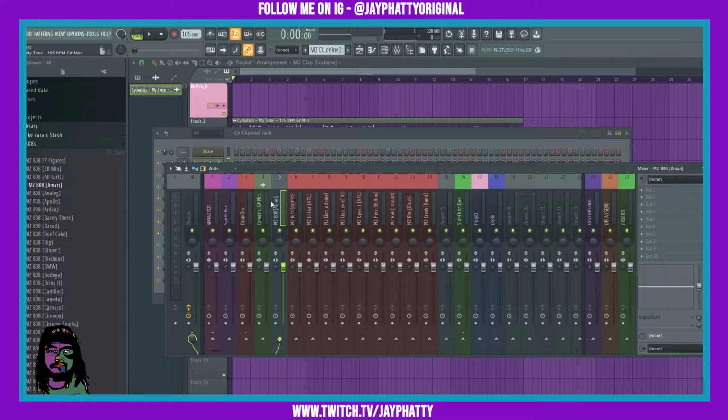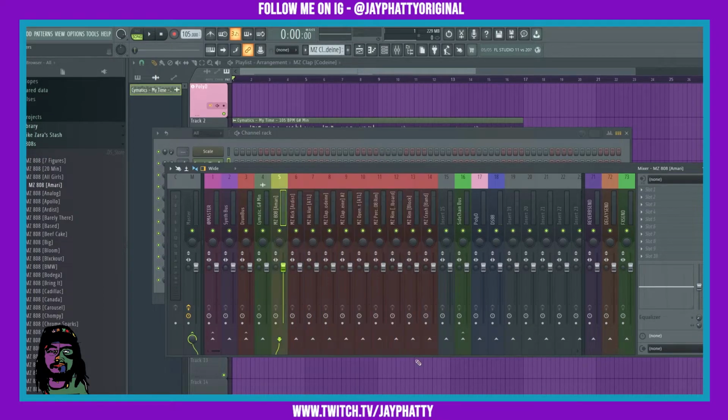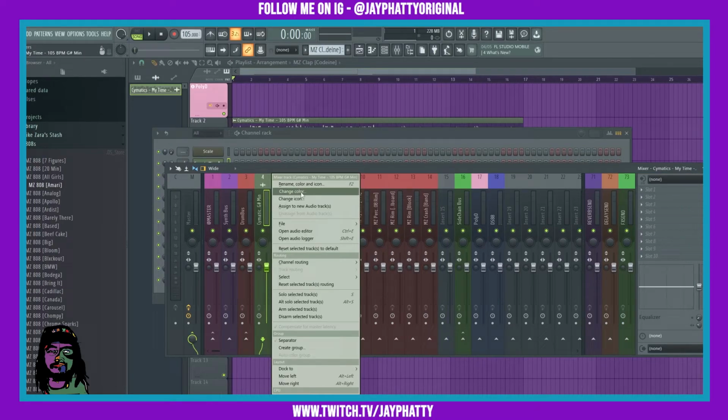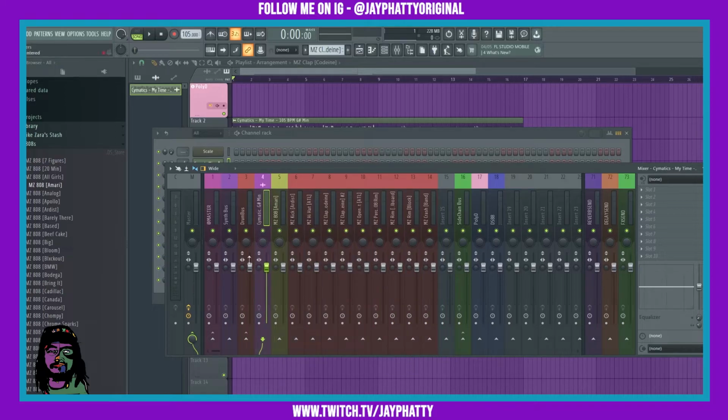Now, I would normally route an 808 to a bus if there was more than one 808, but since there's just one, we'll just keep it like so and just have that route to the master. Actually, I'm going to route the 808 to the sidechain bus. I have a sidechain bus for my kick and melodies in the 808. That way I can make sure the kick is coming through the mix clean. So we will route that to the sidechain bus. So just stay highlighted on the 808, over to your sidechain bus, right click and do route to this track only. And then our melody, we only have one melody here, but we're going to change the color and route it to a synth bus anyway, or a melody bus, which I have right over here.